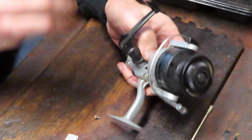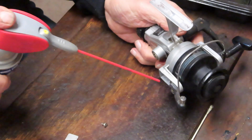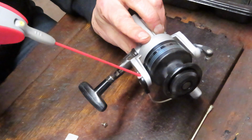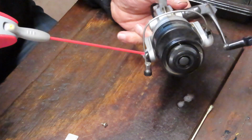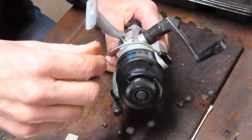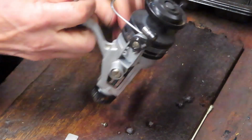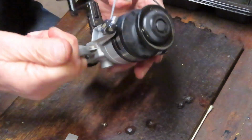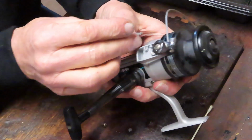So what you want to do is you want to get an oil. In this case, I'm going to use a penetrating oil. You don't need anything fancy. But there's a good chance that there was a lot of dirt and buildup in there. So just use that penetrating oil as a degreaser, as a general lubrication. Look at this, it's going to snap right back, right? So that's all it took, was just take a little bit of tension off that bail wire, hit it with the WD-40, close it back up, and that bail is done.